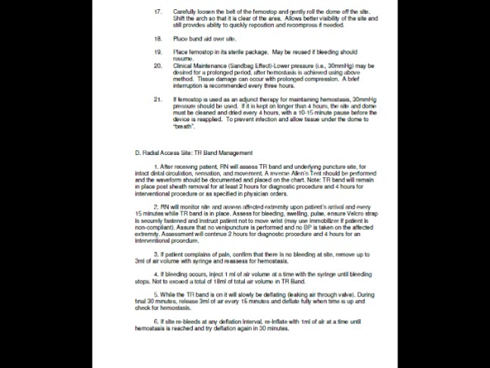Once hemostasis has been obtained, over the next 15 minutes, slowly decrease the Femstop pressure to the patient's mean arterial pressure. If hemostasis is still achieved, reduce the Femstop in 10-minute intervals thereafter, 10 to 20. So what I'm going to tell you is if you get a Femstop, just refer to the policy, and it will pretty much do a good job of walking you through it. As you see there, D is radial access site for the TR band, but we'll talk a little bit about that.